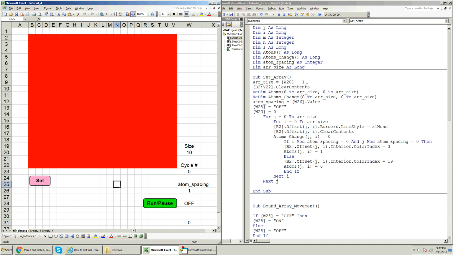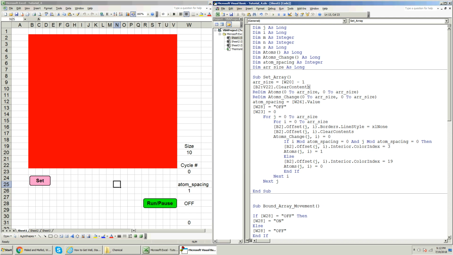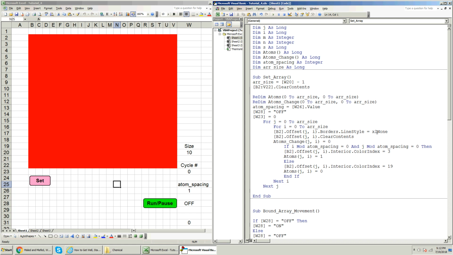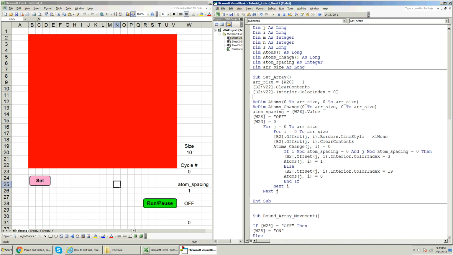Why is it not clearing? Oh, it's clearing contents, but we still need to remove the color index, okay. So the color index is 0, and also let's remove any border we have.